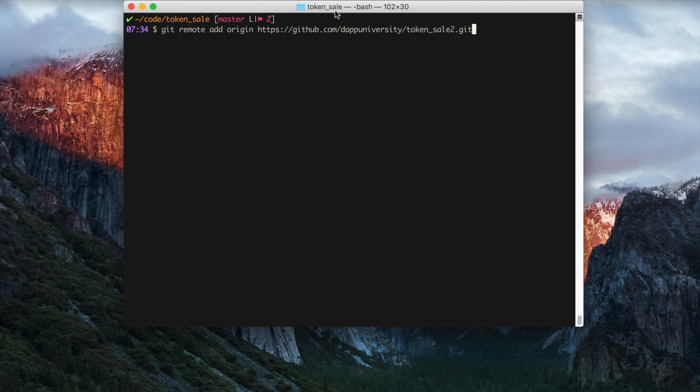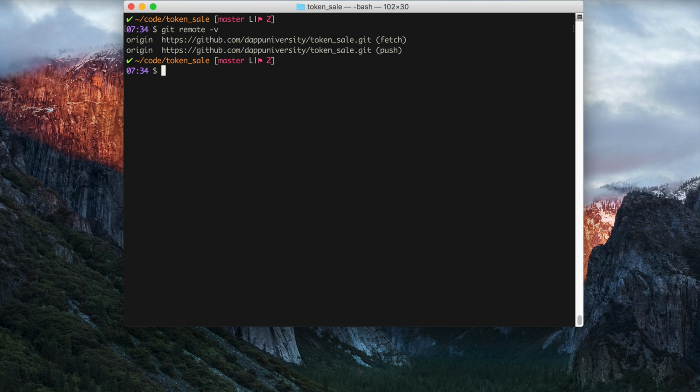So I'm not actually going to do this because I've already got an origin repository, but that's what you would do. You can also check to see if that was successful by typing git remote -v to see the remotes that you have listed. And if you see origin here and you see the URL you just pasted, that was successful.